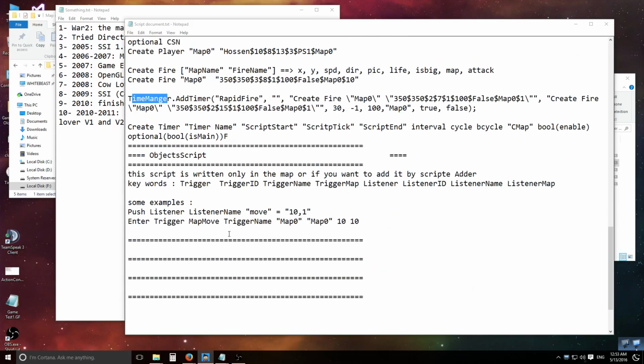Anything that's considered an engine object will have trigger, trigger ID, trigger name, trigger map, and listener. For example, if you have a rock and a player, the rock is the trigger, and if you push the rock, it is the listener. Imagine you have 10 players and 10 rocks, some of them AI, some of them controllers, all moving at the same time. How will the game understand which player pushed which rock? If the push command is triggered, how can it tell which player did that and which direction he was facing?